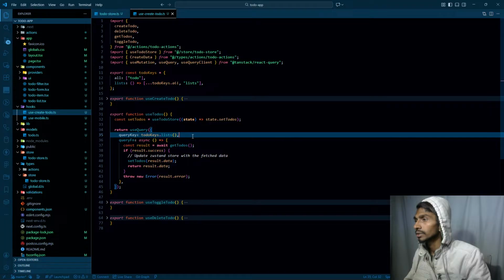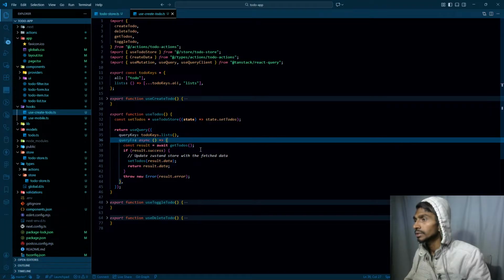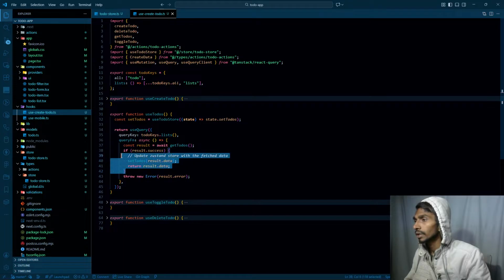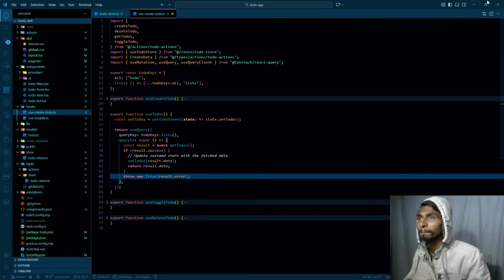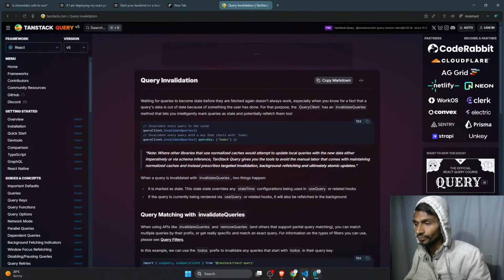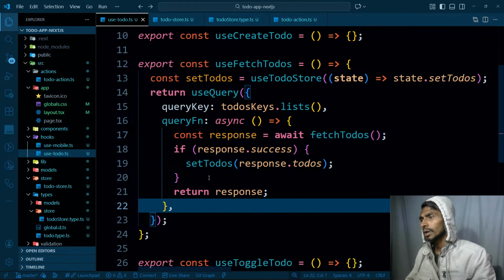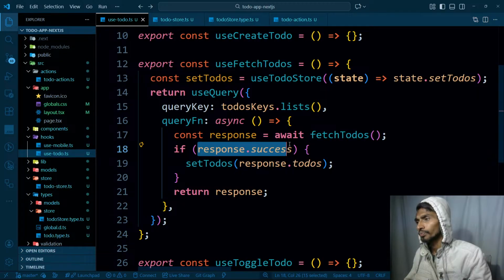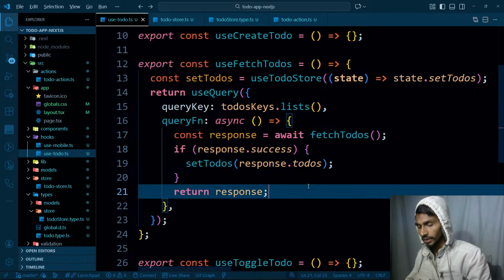I have a key and then async. I got my result of success, returning it from here, and if there is any error, result.error. Great. So ultimately I'm going in the right direction. One more thing, if response.success is true, only in that case I have to return the response.